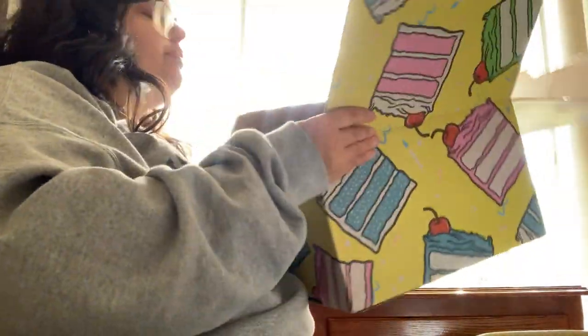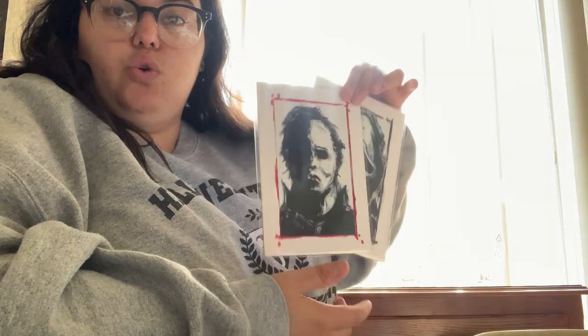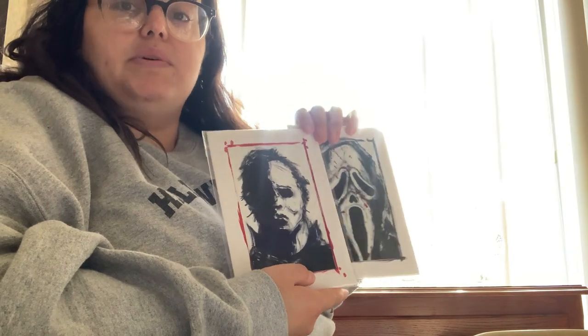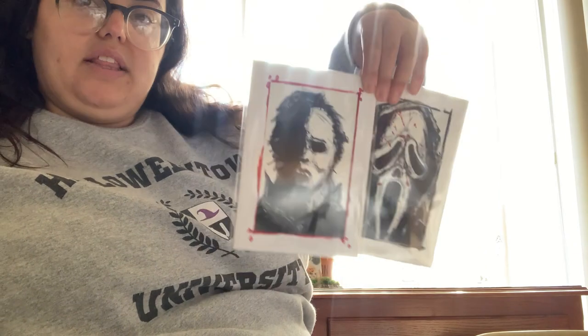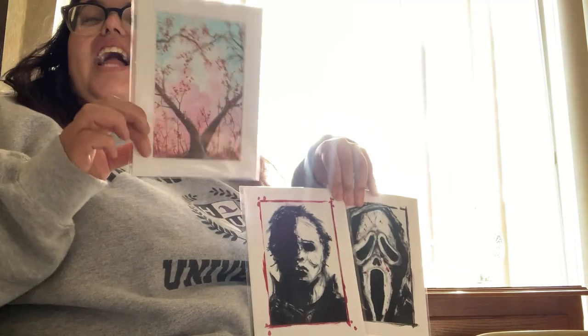I just went to a small outdoor artisan market and you're going to see some of those things in here. The first two items are from an artist who hand-paints — self-taught. He was talking to my boyfriend all about it. He was charging three for $20 for these cute small art prints and he loves horror, fantasy, and nature. I did the deal — these two are for my sister-in-law, this one was for me.